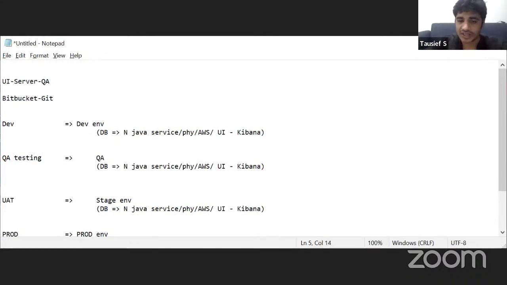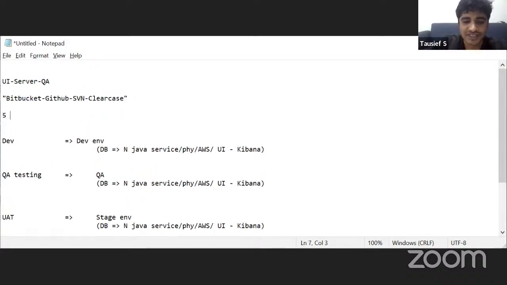or any other repository like GitHub, or there was SVN, ClearCase, multiple other repositories. A repository is a storage where all the project code is maintained, and it never runs on your local machine. It is residing somewhere else. Now, the code is available in some central place, and five features need to be developed.